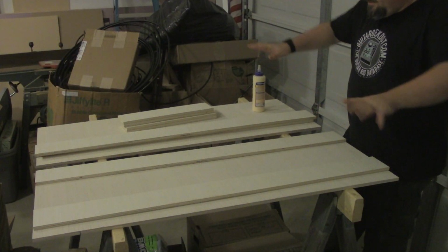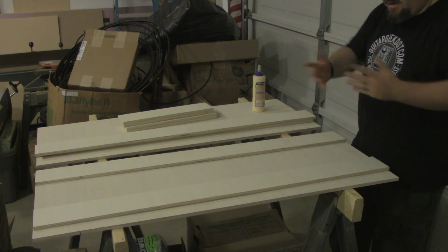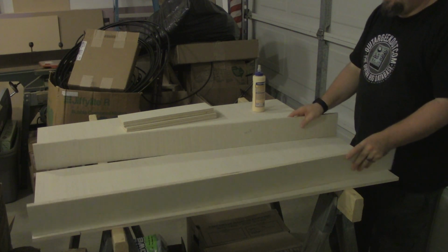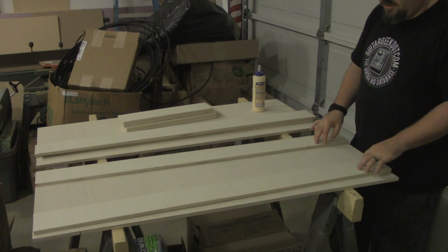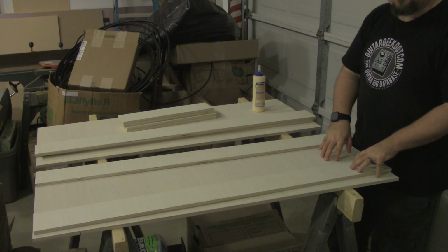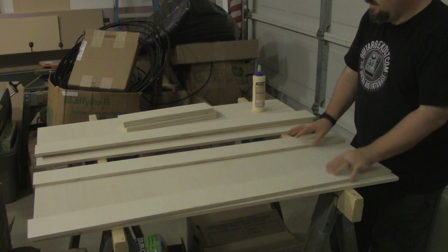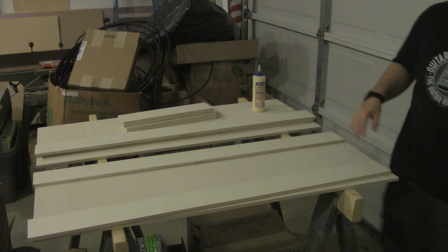Okay, as you see, I've got everything kind of laid out here. I've got the tops facing down, obviously, because I want to build these on top of here, but also I figured if I get any glue drip, it's okay on the back side of this thing. It's not a big deal. So we'll go ahead and start putting this together. I'm going to move the camera so you can see a little bit better.